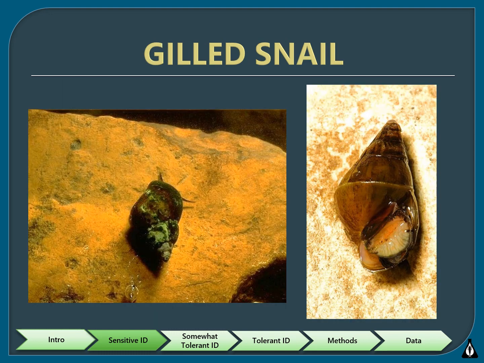The only pollution-sensitive taxa collected that does not have legs is the gilled snail. We also refer to the gilled snail as a right-handed snail because the shell opens to the right when held with the apex or point facing up. The gilled snail has an operculum which looks like a trap door over the opening. Empty shells are not counted in biological monitoring. We only count live organisms.